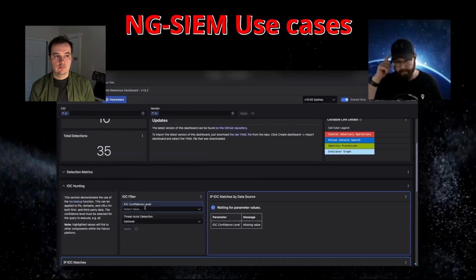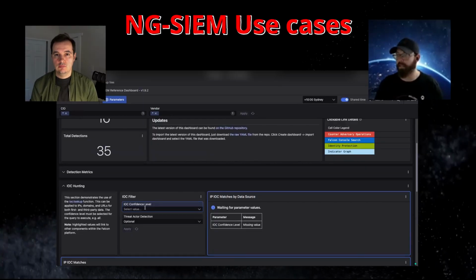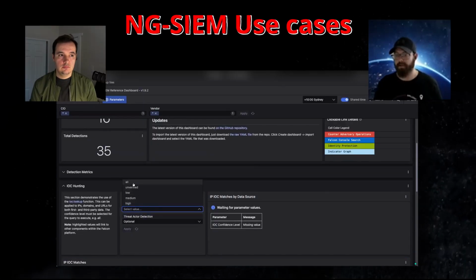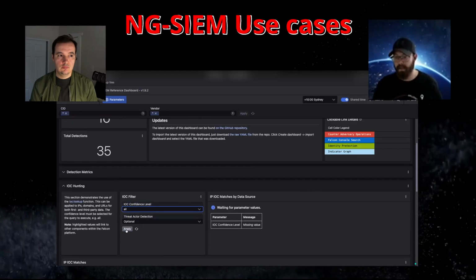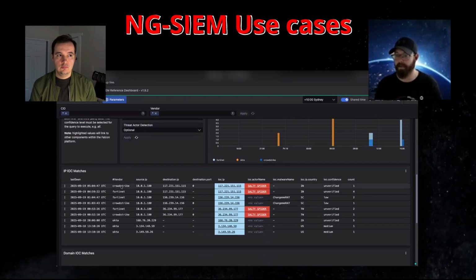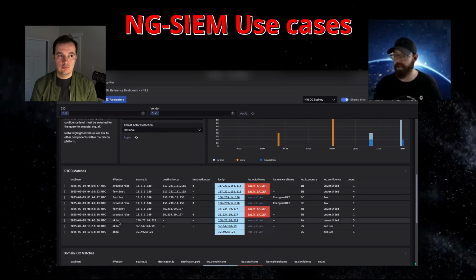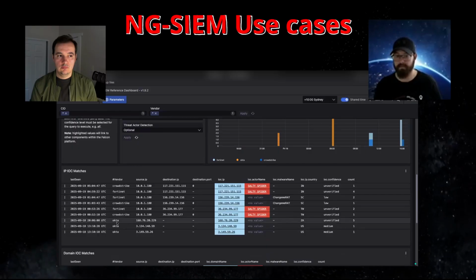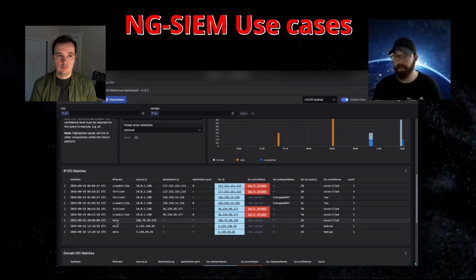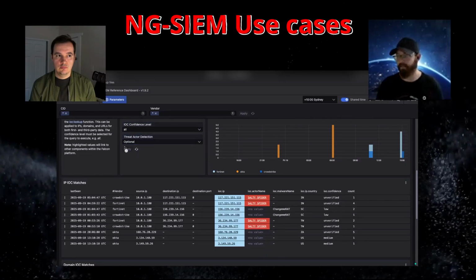You can say, okay, I know I've got CrowdStrike on my endpoints, but I don't know what else in my network is talking to a malicious IP or a malicious domain or something like that. So you can say, show me anything across any log source that triggers an indicator of compromise. Okay? So you can see here, we've got some from CrowdStrike, some from Fortinet, and some from Okta as well. And that's not me having to write a long query and run it. I just chose the confidence level and then clicked apply, and it did the search for me.